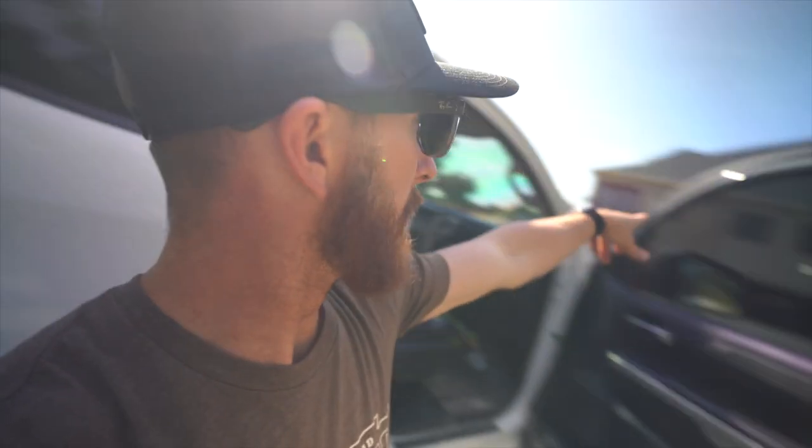It's also very windy over the next couple days. I'm a little sheltered from the building right here, but if you look at the water surface out there at this pond, it's really going. So it might be a nice little change up getting down there in the creeks. Also, I need to practice a couple casts with the fly rod, maybe work out the roll cast, see if I can get that down. So if I'm in an area where I don't have as much casting space, we can utilize that right there.